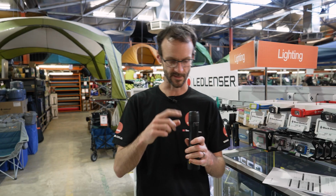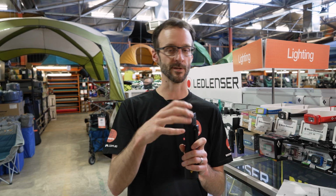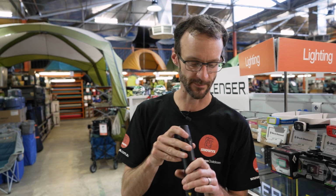Now, I'll leave that on the focus setting while I show you how the functions work through the light in the end here. Important to note that this doesn't have a memory, so if you had it on the low setting, turn it off, turn it back on again, it's going to go back to the bright setting or the first setting. It doesn't remember what you had it on last time. Just one of the features that it dropped to keep the price down.